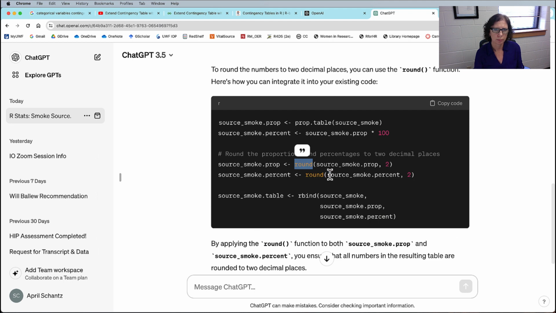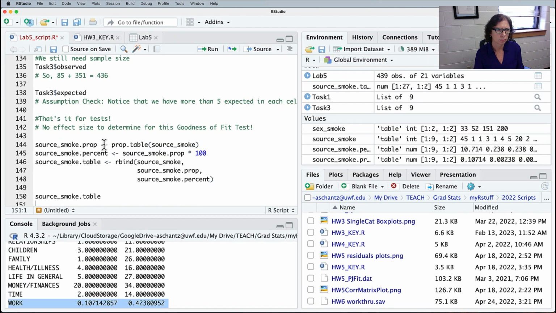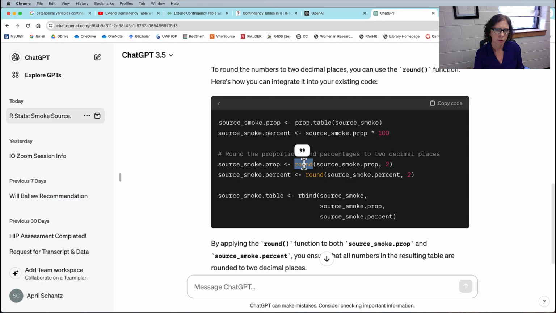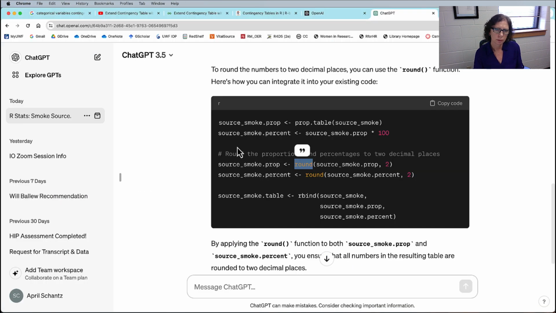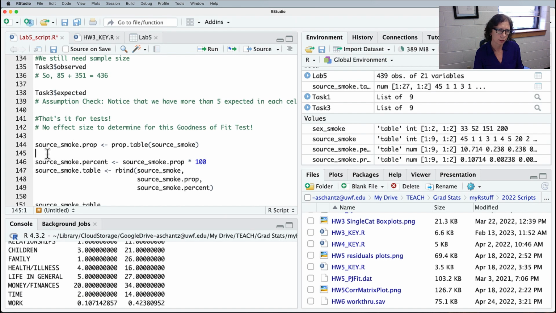Smoke prop round source. It's not using the, it's after I've already made it. So it's adding on to it. Let me just copy this code and put it right here.